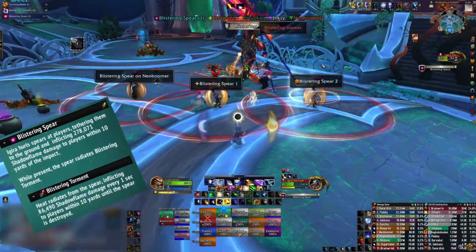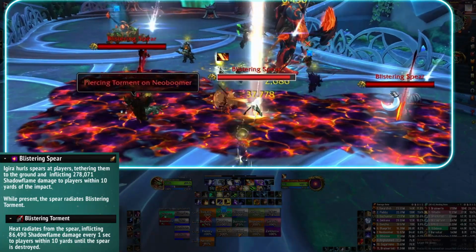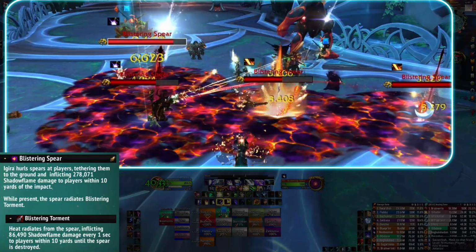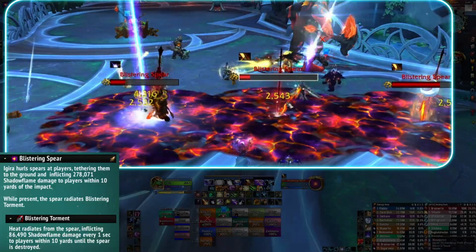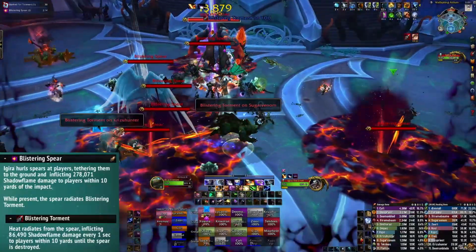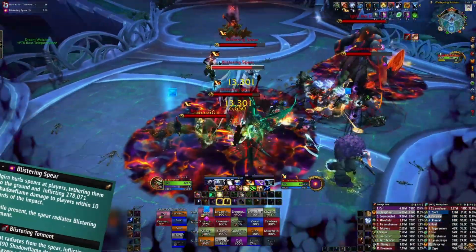Next, Blistering Spear targets several players, tethering them to the ground and leaving a patch of Blistering Torment under them. This deals moderate Shadow Flame damage every second to anyone in 10 yards until the spear is destroyed. Tethered players should not try to run away from the spear as it will snap back. Use a personal and some raid-wide mitigation to loosely stack the spears in twos in a semi-triangle-like pattern close to the boss to get them down quickly.